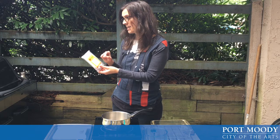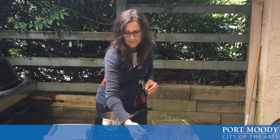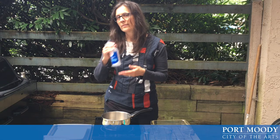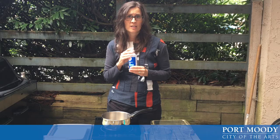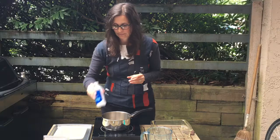I did find mine at Palm Natural Food Market. What you will also need is some water, some salt, and glycerin. Glycerin is an item that is also a little bit harder to find. It's not in every store but I did find this bottle at the Shoppers Drug Mart on St. John's.